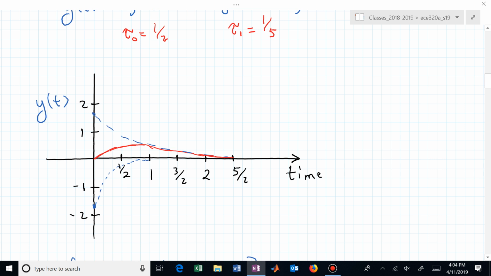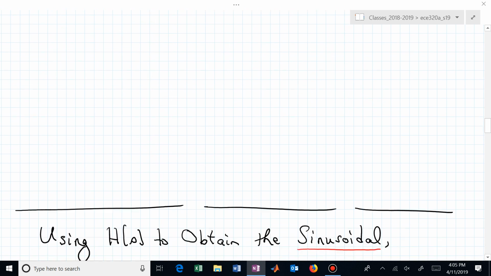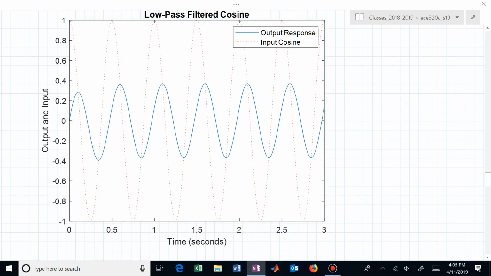That's what we're doing at the beginning of that blue and red input and output relationship in the sinusoid. We're trying to get into a sinusoidal steady state, but it's going to take us 5 tau, according to tau being the filter. And that's why it looked a little different.